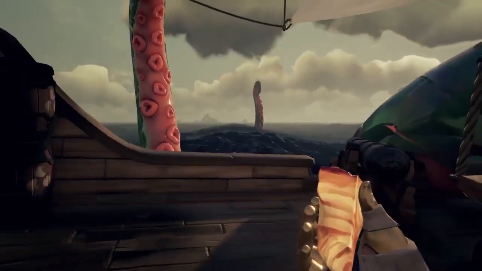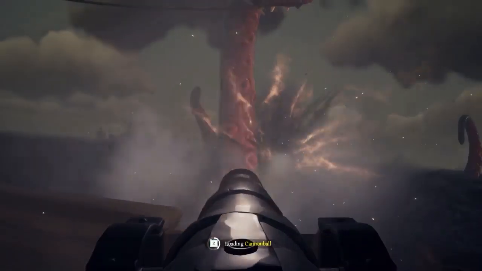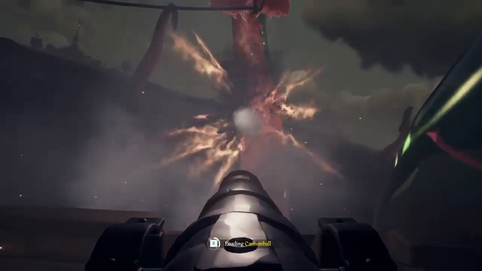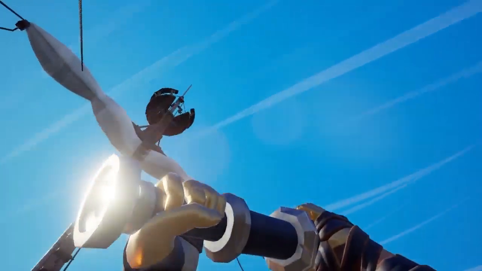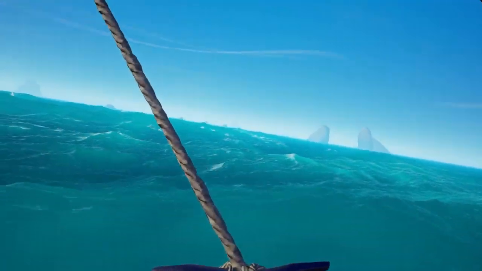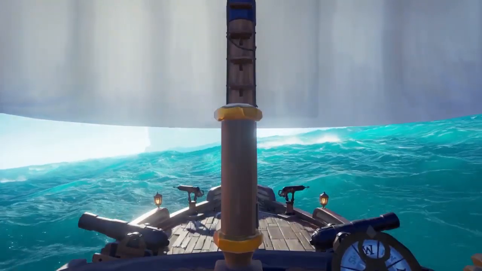Tip number 6, if a kraken wraps your boat, shoot for the head. Don't go shooting at random tentacles, or even shooting at the part of the tentacle that's on your ship. Shoot a cannonball right to its head that pops up right near your boat. That'll always knock it off. Tip number 7, if you're sailing directly against the wind, don't put your sails to either side, put it right in the middle. That will give you the fastest speed.